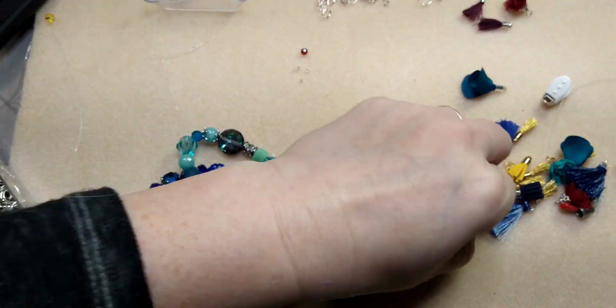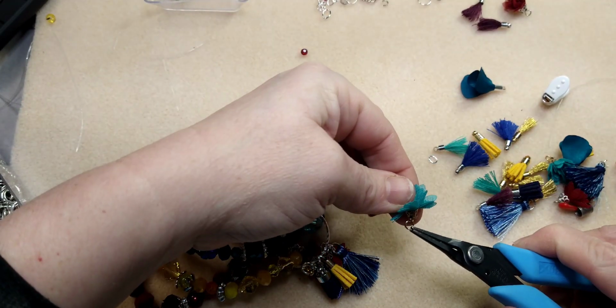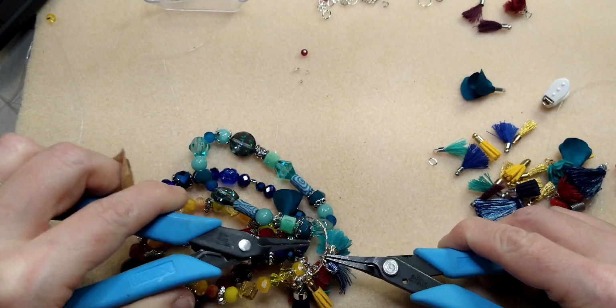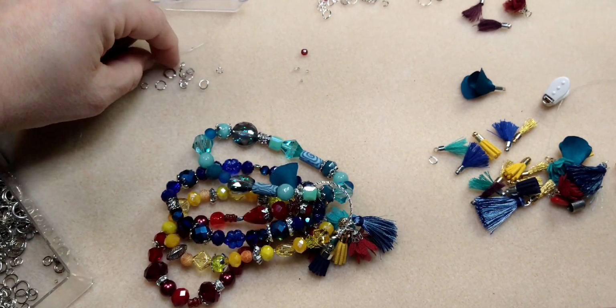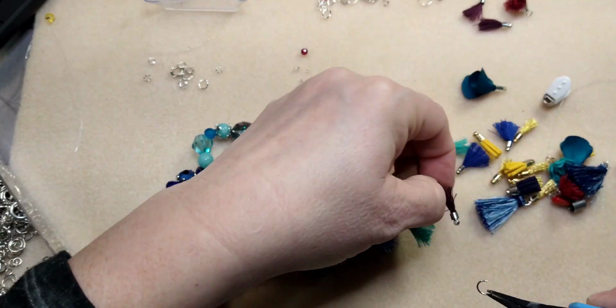So let me grab a round jump ring again, because some of these little ones are hard to get on with the other. Let's do this flower. This green flower is really pretty. And see how some of them have the gold? I think that's okay. I don't think anybody's really going to notice it. It's not going to be super obvious that there's gold on there.